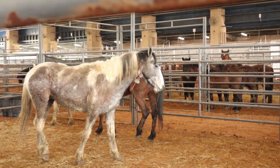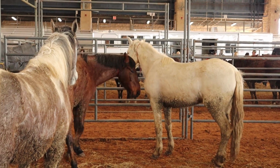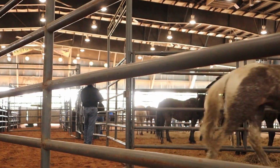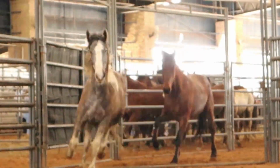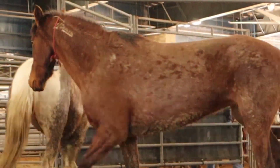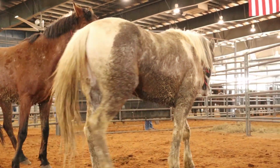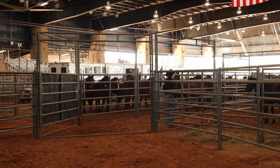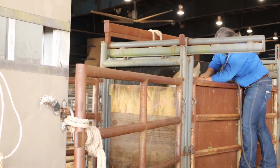The Onaqui horses become alert as staff prepare to sort this Cremello mare out so she can go to her new home. The gate is open to allow the other horses into the alley. Staff do their best to put as little pressure as possible to move the horses around. Once the pinto gelding and the roan mare are secure in the round pen, they can open the gate for the Cremello to make her way down the alley to the loading chute, and the rest can be allowed back to their pen. This mare's adopter has chosen to have her haltered in the chute, and she stays fairly calm during the process.